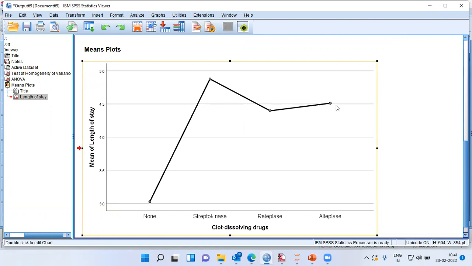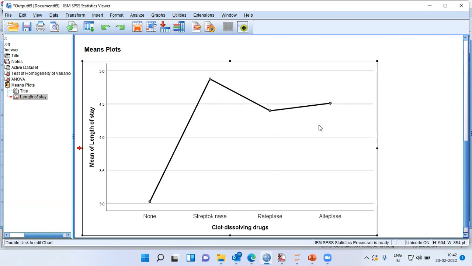The same is true for the next new drug, which is alteplase. Those patients who are given alteplase again recover by 4.5 days. So my first impression when you look at this graph is, when it comes to new drugs like reteplase and alteplase, definitely the length of stay in the hospital is lesser as compared to the older drug, namely streptokinase. However, it is not a big difference. That is the first impression.